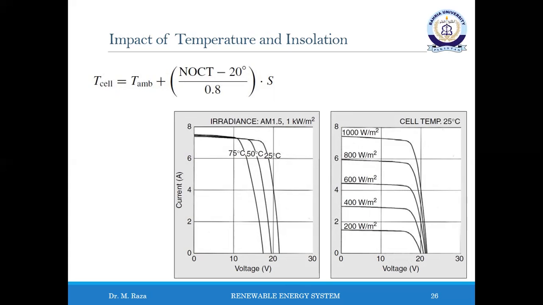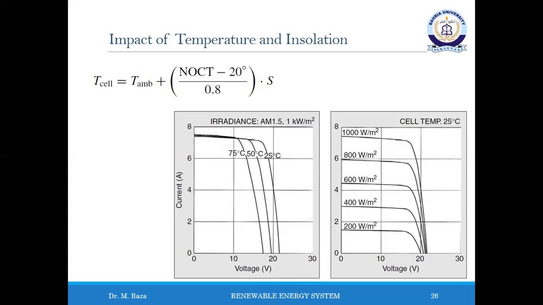Since only a small fraction of the insolation heating a module is converted to electricity and carried away, most of that incident energy is absorbed and converted to heat. To help system designers account for changes in cell performance with temperature, manufacturers often provide an indicator called the NOCT, which stands for nominal operating cell temperature. The NOCT is the cell temperature in a module when ambient temperature is 20 degrees Celsius, solar irradiance is 0.8 kilowatt per meter squared, and the wind speed is 1 meter per second.